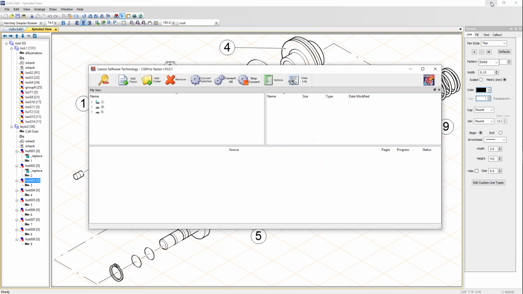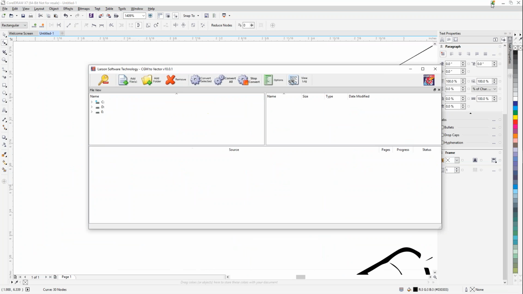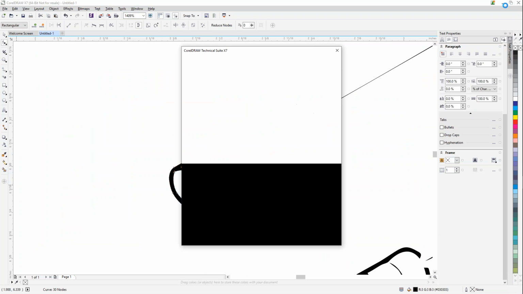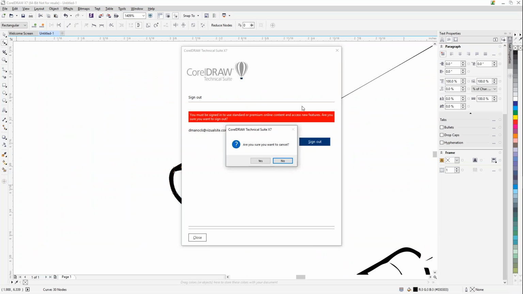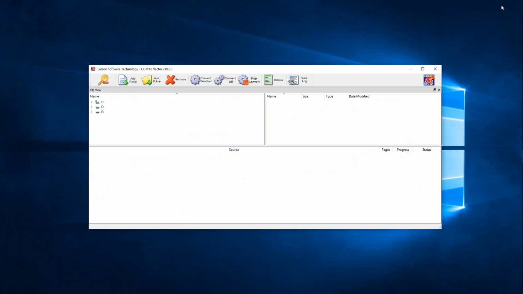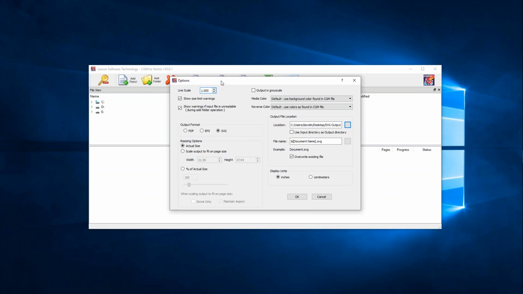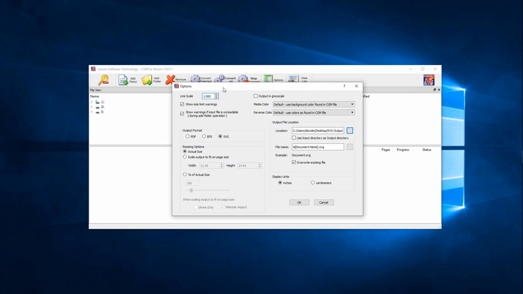I'm going to just close some of these windows down so it's not as busy on the screen. Okay. So this is quite a straightforward interface. I'm going to go to options first, and this is where I really choose my format. So what format do you want to go to?